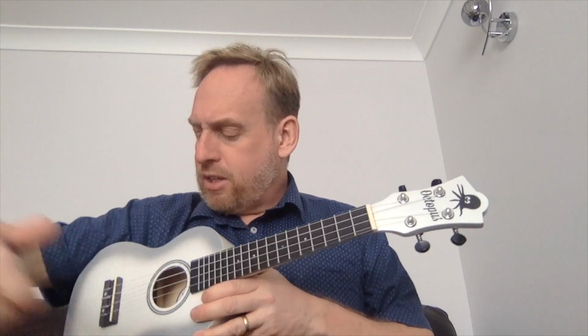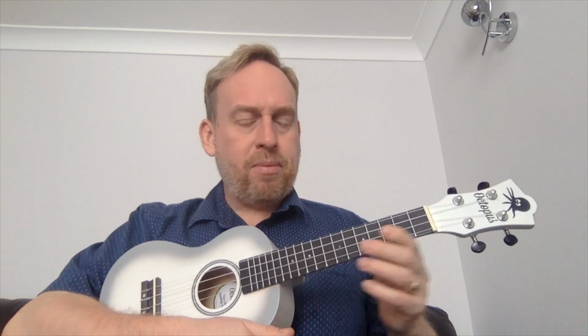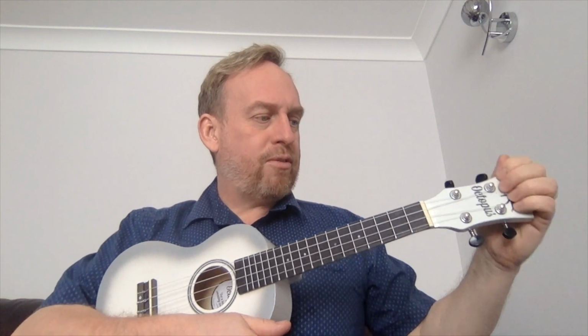First of all, we need to make sure that we're going to hold it properly and strum it right, and then we're going to have a go at tuning it as well. So first of all, we need to tuck it underneath your right arm like this. So it's just tucking in and resting nicely. And if you hold, for now, just the head of the ukulele like that, I want you to get used to just how to strum it.